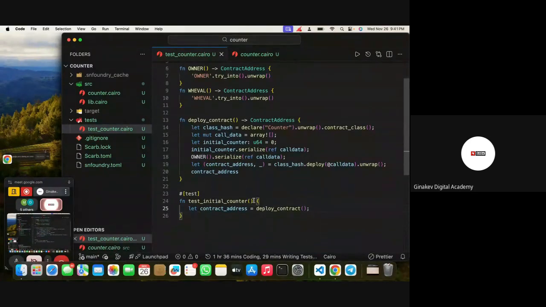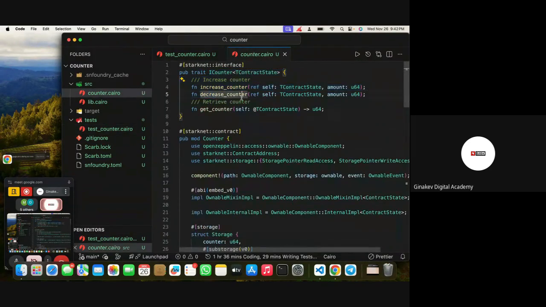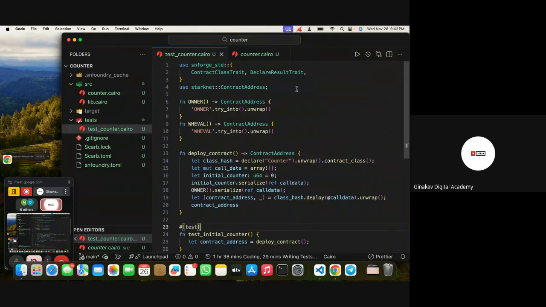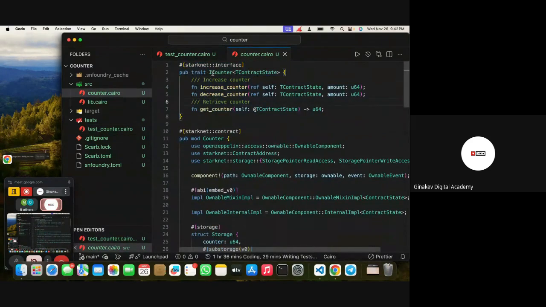All right. So to do that, we have to import that dispatcher that we get from this contract right here. So to do that, we have to use keywords, right? And this is where we now have to get to this ICounter trait that is here.